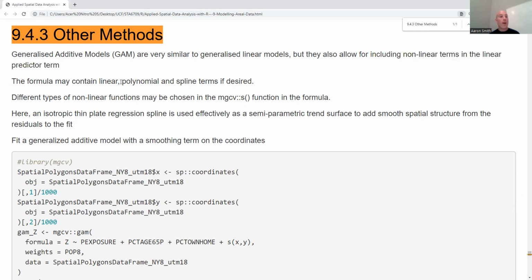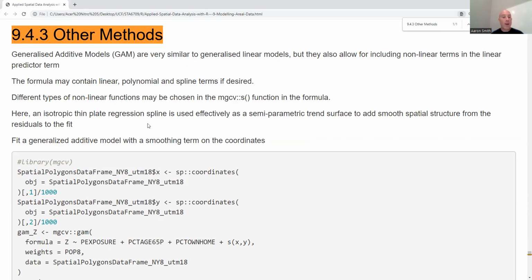The formula itself can contain linear, polynomial, and spline terms if we so desire. And different types of nonlinear functions may be chosen using the s function in the mgcv package.